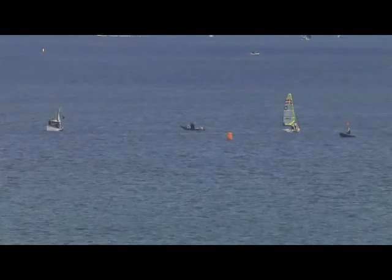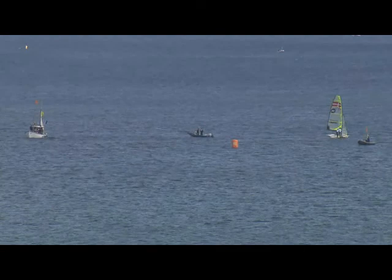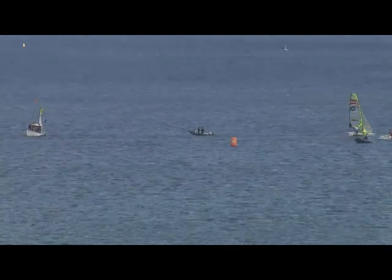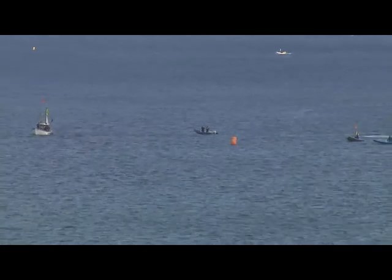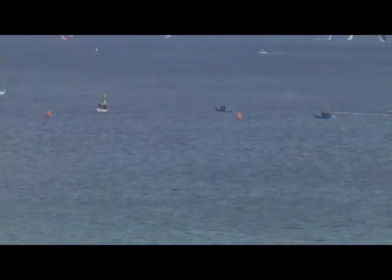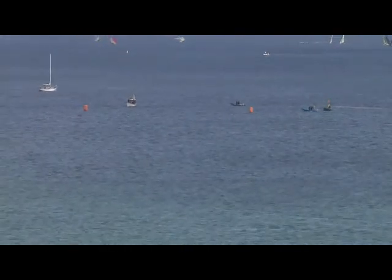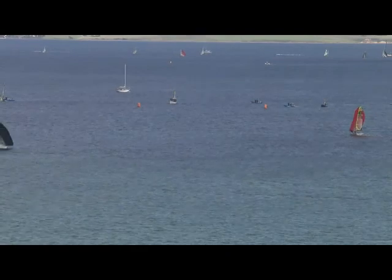Speaking of stretched, the fleet has stretched out dramatically. We still see boats going around the windward mark. I think a 3-lapper course is a bit too long. I think the race officer put it in because it's 32 boats on this small course, but 2 laps would have done easily. The fleet has stretched out dramatically. The rich are getting richer. As you said before, the leading boats pull away.